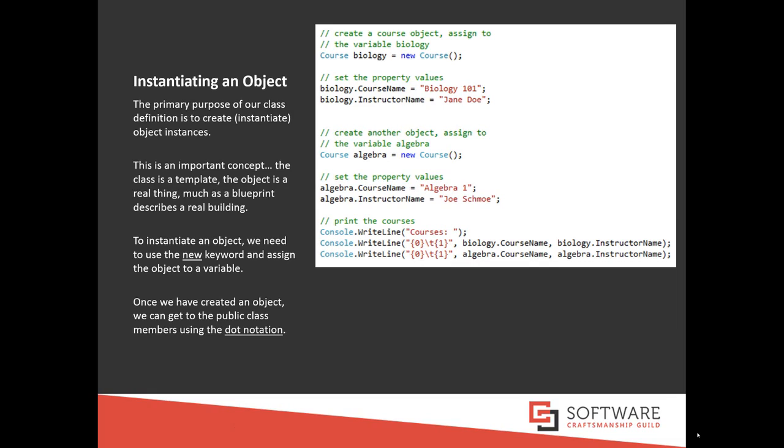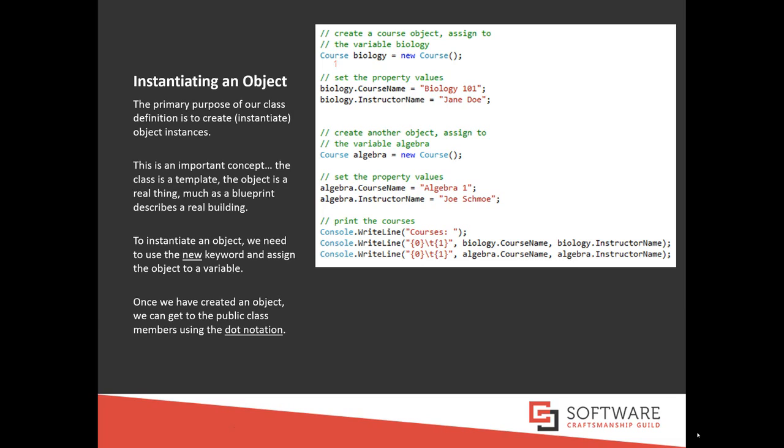We're going to take our course class that we defined on the last slide, and we're going to create a variable. And instead of int or string or any of those other simple types we've talked about before, this time we're going to create a variable of type course that we created. This is our custom type. It represents a course at your school. Now this course, I want it to define a biology class. So I'm going to give it a name.